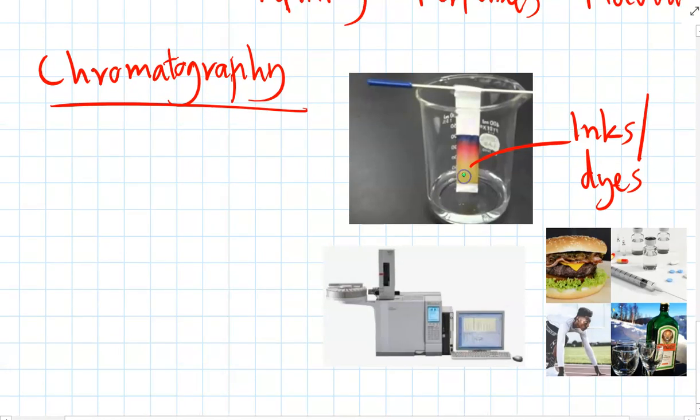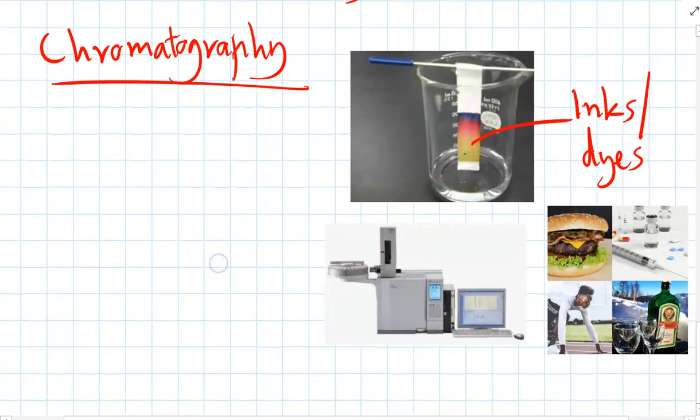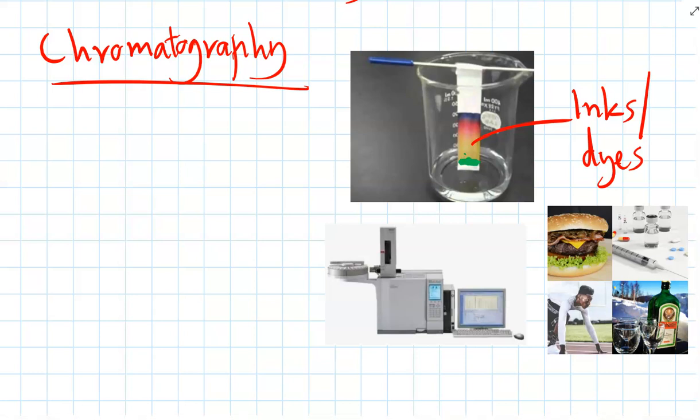So what you do is, for the basic method of chromatography, you put a line of your coloured material of your mixture on some paper and then you drop the paper into some water, but only so that the water is just touching the bottom of the paper. And then slowly water from the container will slowly seep through the paper and it will carry that coloured mixture up the paper. And what scientists discovered is that some different colours, well the chemical that makes up those colours, move at different speeds.